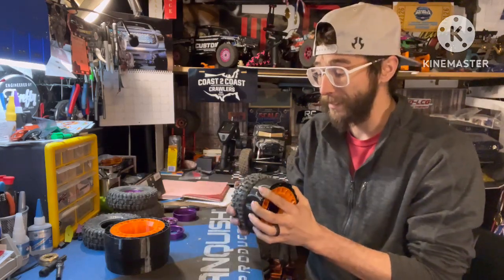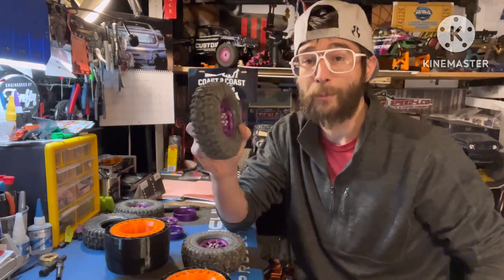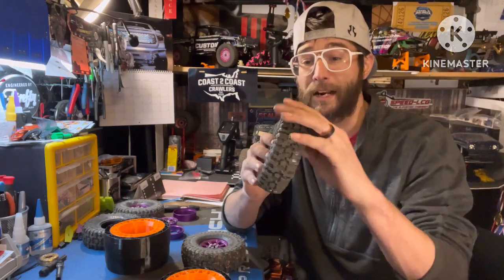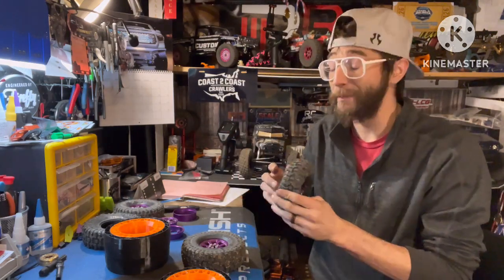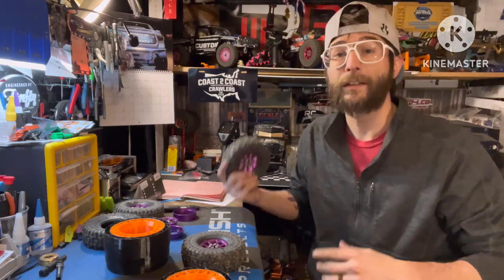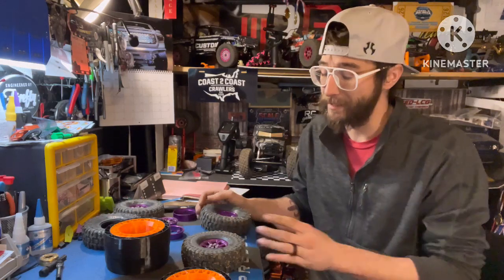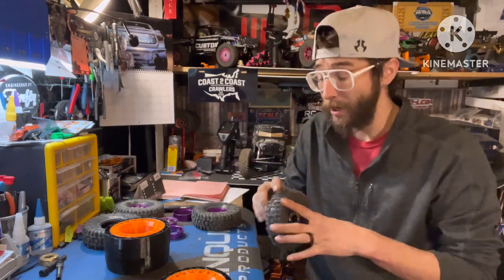I'm definitely excited to get these in, because it should be a much greater improvement in performance versus the foam combination I had been running in my tires. I just had a lot of tire roll, which really hindered my side hill. Vertical climbing and climbing up over things, yes, it was super grippy and squishy, so it would pull up things. But especially for class 3, I need that side hill ability, and the side hill you gain with the anti-foams has been one of my favorite features of them.